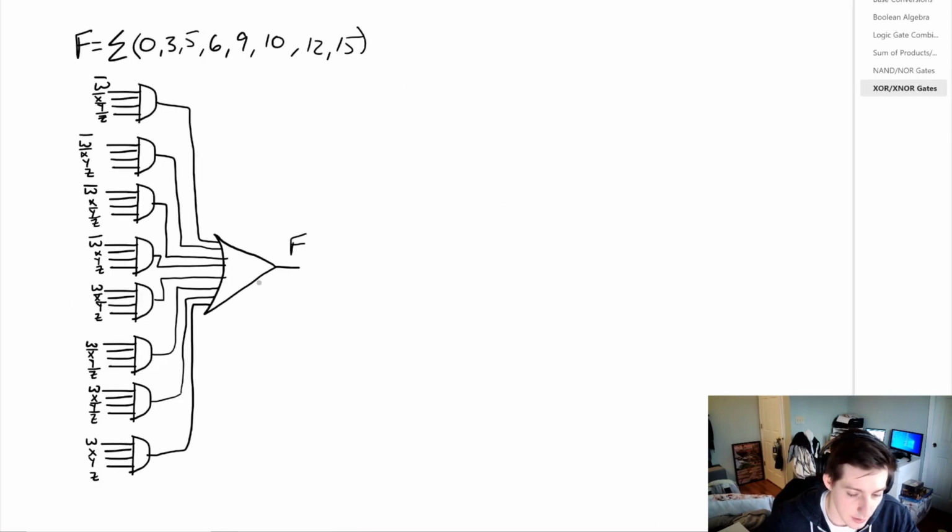And what you could do is draw out your circuit like this, where you express all your terms. So 0 is W bar, X bar, Y bar, Z bar, and go all the way down the list such that you get all your terms. So you would have 8 AND gates summed all together with one OR gate that has 8 inputs. And while this looks very complex, there is a way to simplify this.